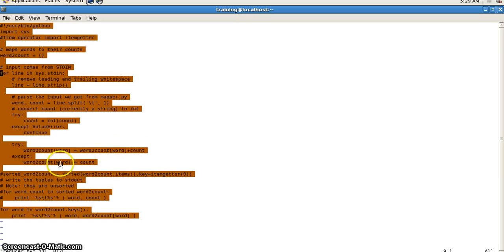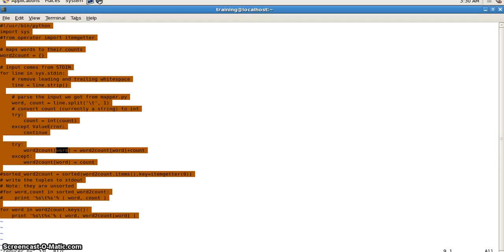In this block, word to count of hello equals 1 will be stored. So we are storing 1 as the value for the key hello. When hello comma 1 comes once again, that will be handled in my try block, which adds up the values for this particular word, in our case hello.